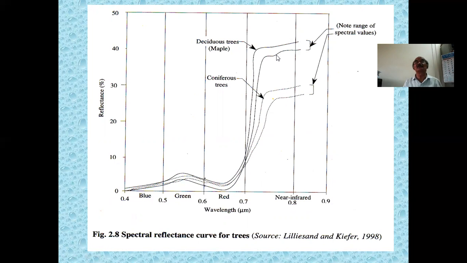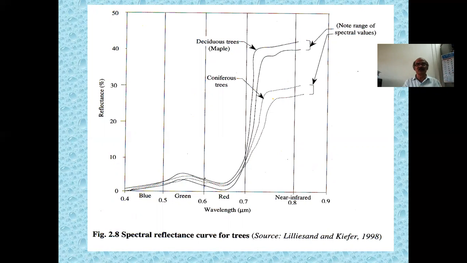But when I go for near infrared band interpretation, coniferous trees are having lesser reflectance, about 25 to 30% of the light gets reflected from the coniferous, whereas deciduous trees show higher reflectance. So broad-leaved species will have higher reflectance than the narrow-leaved species, coniferous trees. That is how I can differentiate the vegetation features, where I have the deciduous trees, where I have the coniferous trees and all. So I will succeed in differentiating these two types of vegetation when I go for multispectral data analysis.